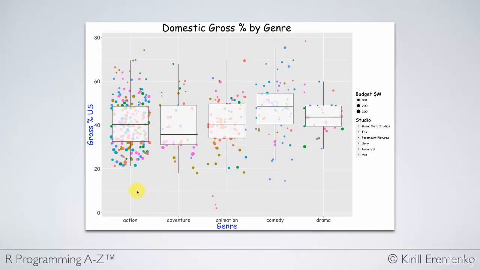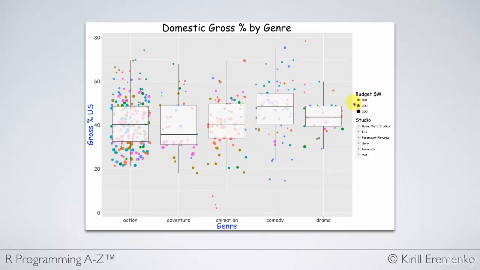And what is it visualizing? Well, first of all, we've got the genre on the x-axis, and then we've got the gross on the vertical axis. It's actually gross percentage US, which means it's that last column that we were looking at. What percentage of the gross revenue was made in the US? And as you can see here, for instance, adventure movies, it's about just under 40%, whereas comedy movies, over 40%, nearly 50% of a revenue on average is made in the US by comedy movies. So that's what this plot is visualizing.